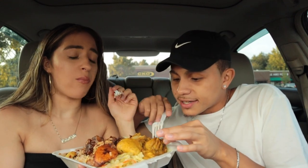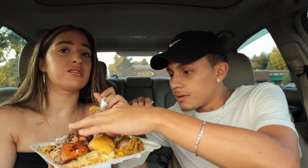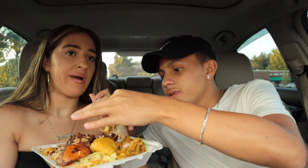All right, let's dig into this curry chicken. I know this is going to be good. See, y'all, the thing about curry chicken. We only had this one time, but somewhere else. I might sound crazy, but in seasoning it almost tastes like the same thing as the Latino culture, man. I know curry is different, but the taste of it. No, you just taste the pollo asado, whatever it's called. It almost tastes like that. The curry seasoning is way different than the adobo. Curry, like the spice to it? Yeah. So this is really good.